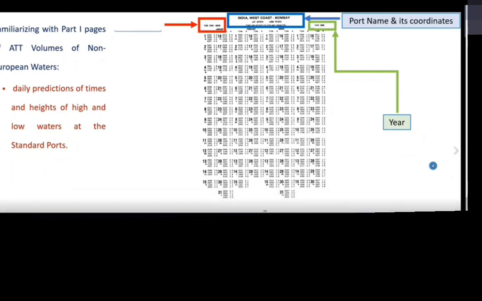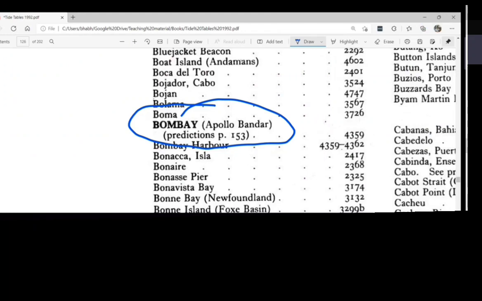Now, beta, the first exercise we do: we know Bombay is in volume 2 or volume 3, some volume other than volume 1. So can you find out this page in your tide table booklet? How will you find out a particular port, beta? Sir, from the geographical index, and then the page number. Very good, beta. So just do this exercise. Go to the geographical index of volume 2 and see if Bombay is there. If you don't find it, go to volume 3 and try to find it there, and let me know once you have found it. Very good, great. So let's go ahead.